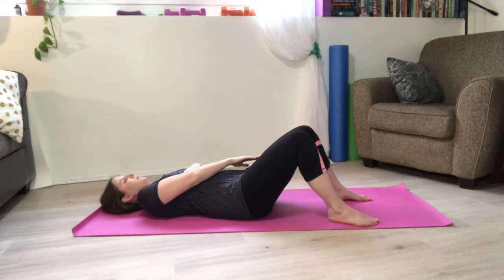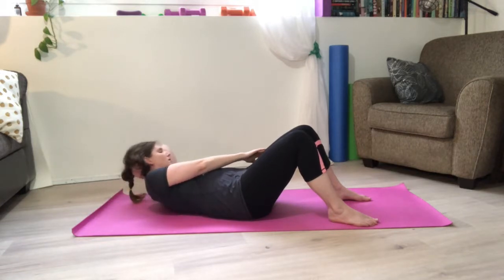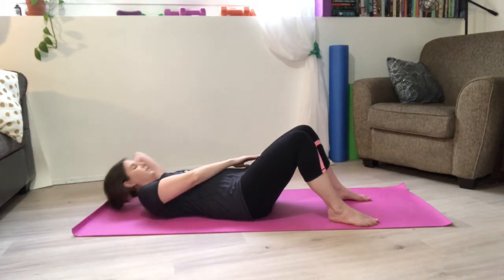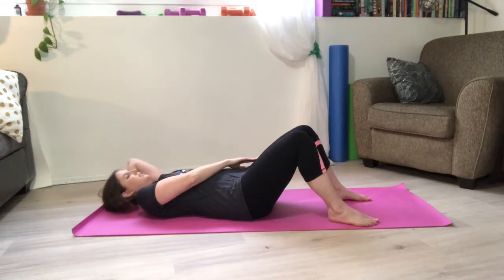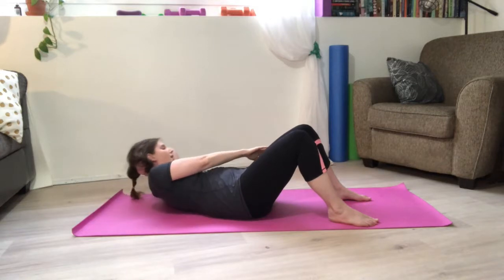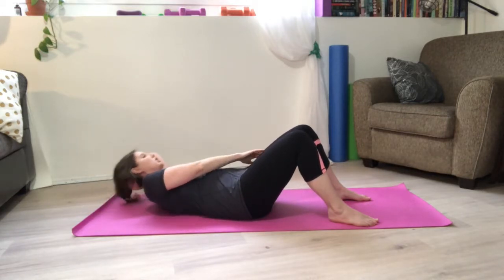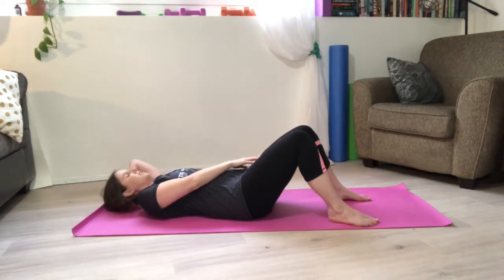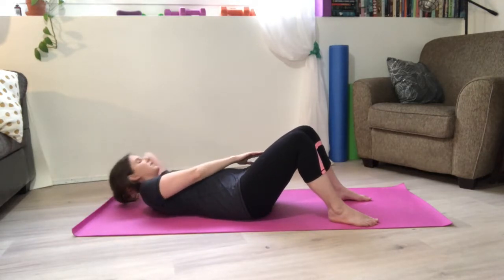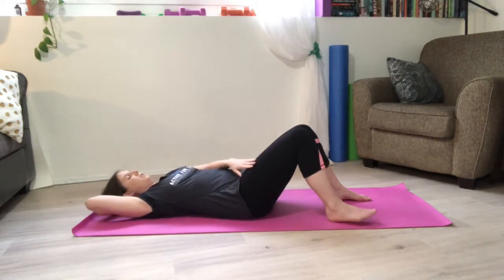3, 4, keep your neck nice and straight. If you need, you can put your hand under your head to support it. 5, 6, 7, 8, make sure you keep space in between the neck and the chest. 9, and 10. And relax, switch sides.